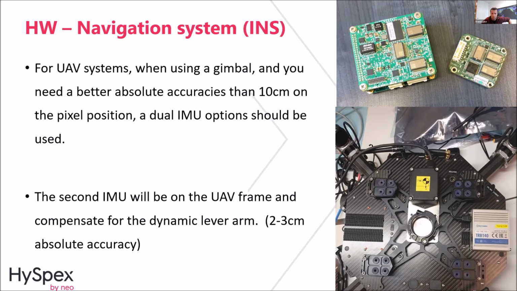But there's a solution for that as well: adding a second IMU to the platform that compensates for the movement of the navigation system. So it always calculates where the position of the antenna is relative to the IMU and the camera, which is good. Then you get it down to 2 to 3 centimeters, also with a gimbal, right? Because the gimbal is important. I'm coming back to why the gimbal is important for copter solutions and maybe not so important for fixed wing solutions.